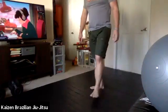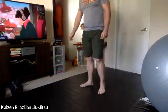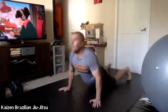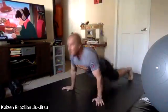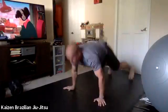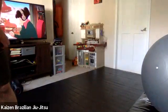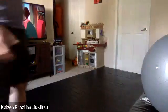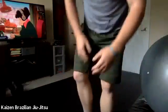All right, 10 seconds. And then it's 8 reps. Ready? Go. If you're getting tired, but you want to keep going, grab a stability ball, go to your knees, give me what you've got. It does not have to be 100%.